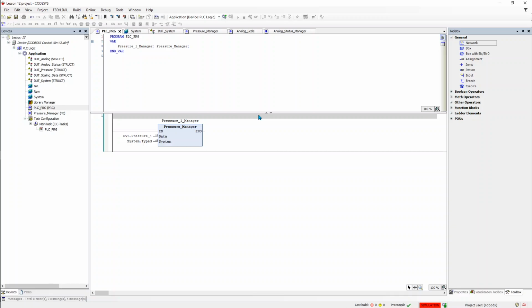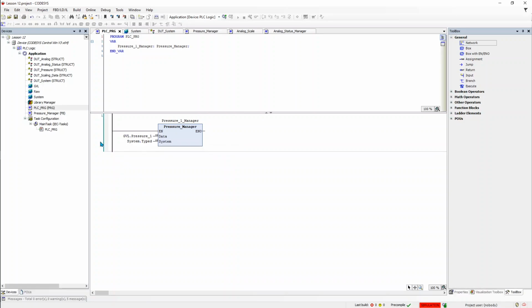But right up on the surface you have a pressure manager that has no other requirements other than 2 structures, and really we only need to access the system because of that time of day. So if that wasn't included, we would just have a single interface here of a structure.